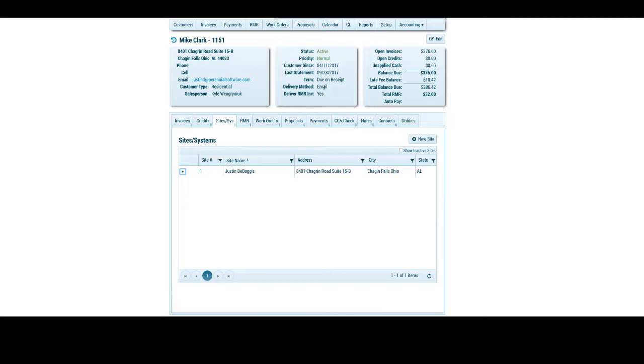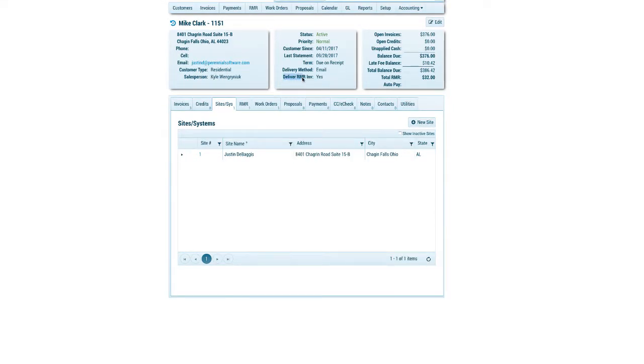For $1 an invoice, we will stamp, stuff, and deliver your recurring invoices with a return envelope and postage included, for $1 a piece. Below here, we have Deliver RMR Invoice. This section is important. If the customer wants to receive the recurring invoice, it'll be checked as yes. If they don't want to receive the recurring invoice, it will be checked as no. For example, a customer may just want to be set up for auto pay, run the credit card on a specific date, and then a receipt sent to them. That's primarily where you're going to see the Deliver RMR Invoice set as no.